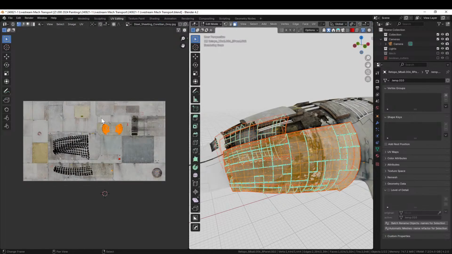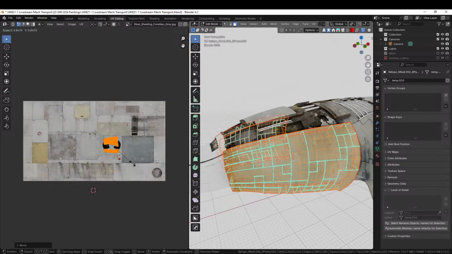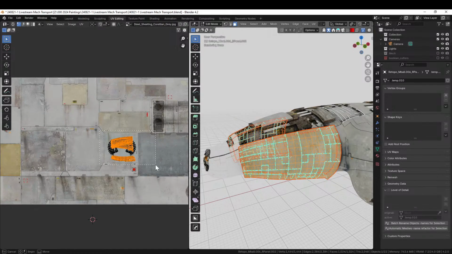Cool. Is that where it was? No, it's the one over. It's this one.